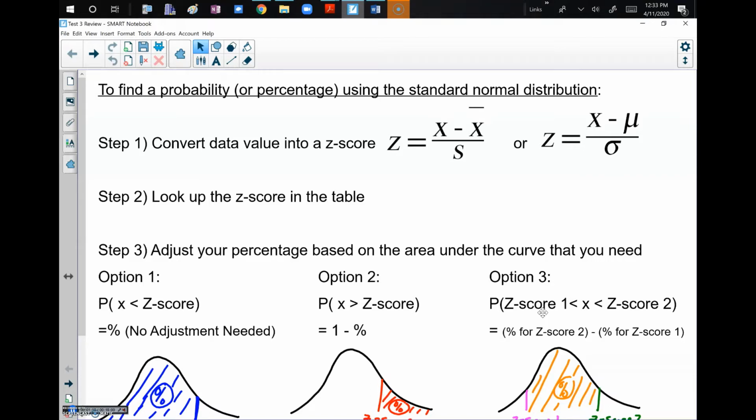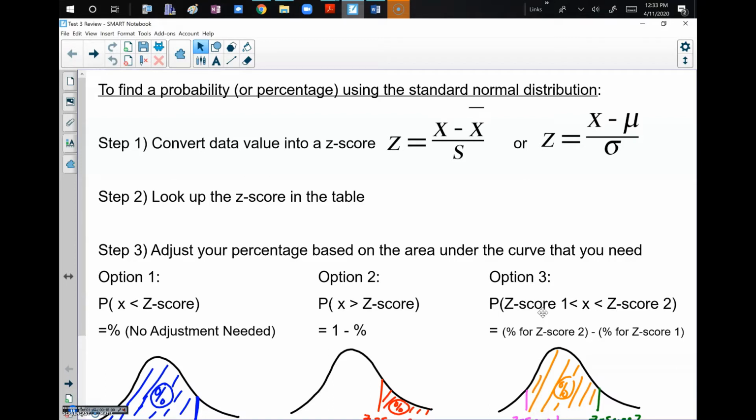So step one is you want to change the data value that you've been given into a z-score. If you're not quite sure what a z-score is, I will be posting a conceptual video to give you some help in terms of what a z-score is and why we use it. But the z-score here is essentially where our data value would be in our standard normal distribution. The standard normal distribution has a mean of 0 and a standard deviation of 1, and that's a very helpful distribution for us to be able to compare different data values and then also find our probabilities, since our z-scores allow us to find those probabilities in our z-score table.